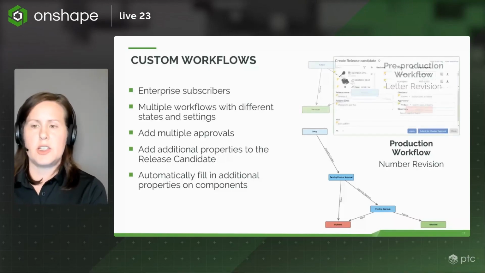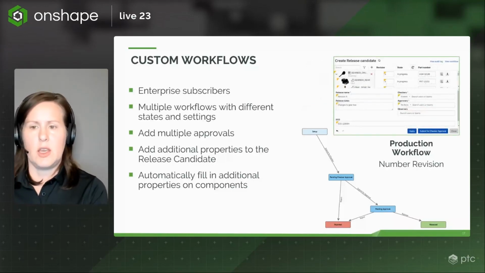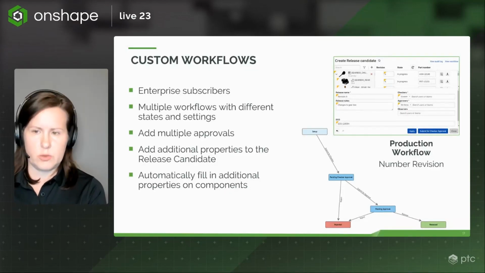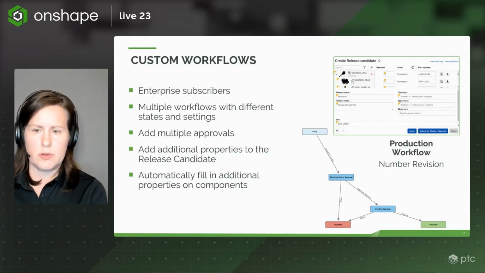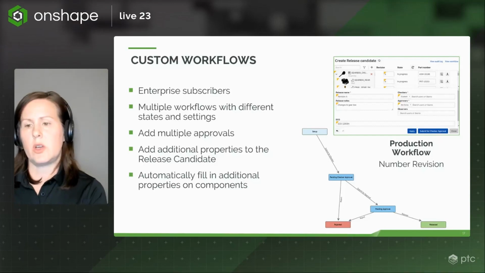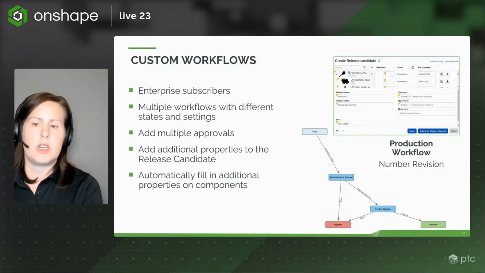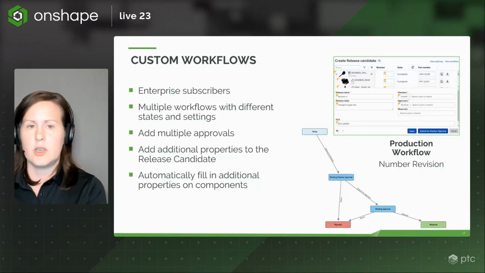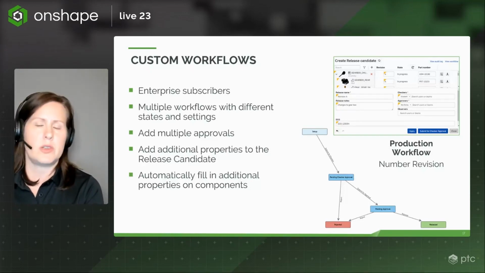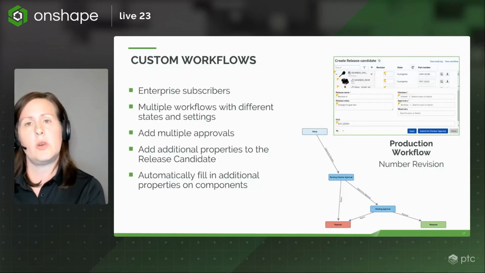You can also add additional fields to the release candidate. In this case, for a production workflow, they need checkers as well as an approver. And all changes should contain an ECO once it's in production. Using FeatureScript, we could copy these values into the properties of each of the components to display them on the drawing or make them easily searchable. So if I were to put the ECO on your parts, assemblies, and drawings in the release candidate, then you could just search for that ECO number and you can get all the parts and assemblies and drawings that were involved.